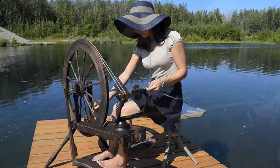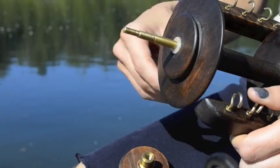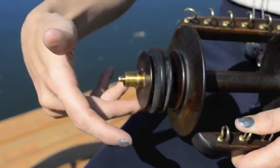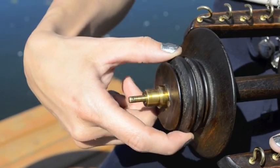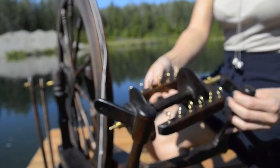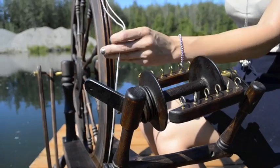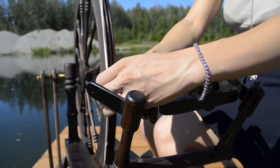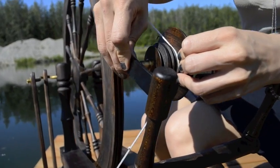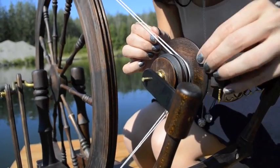Alright, so to get started, you want to place your bobbin onto your flyer and screw on the whorl. Now each spinning wheel is going to be different, so you want to follow the instructions you get on how to set yours up. I'll just show you how I do mine. You insert the flyer into your mother of all, and you can see here I'm popping on these strings. One is going to go on the bobbin and one goes on the whorl.